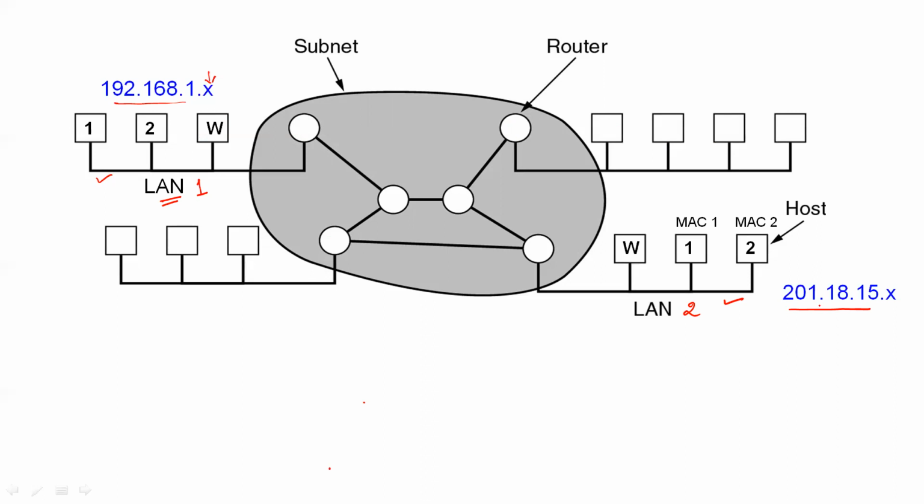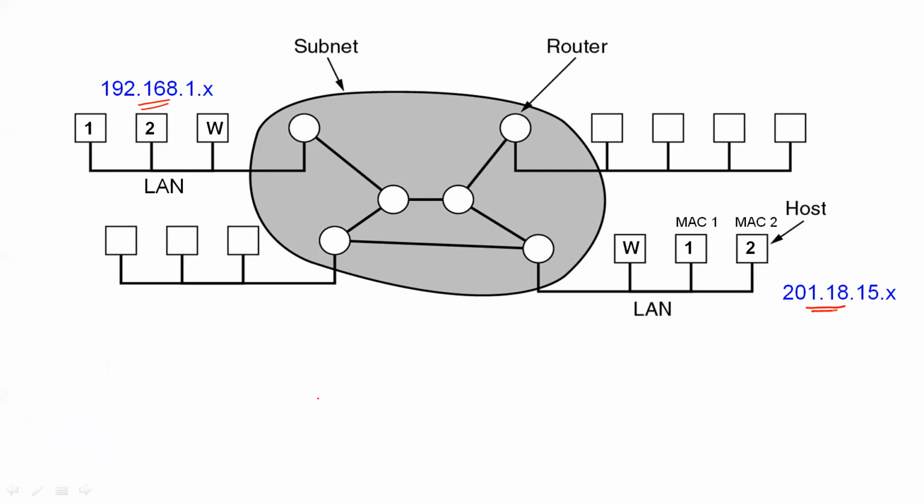Once the packet comes over here, the switch will take over. That is the working principle here. Each and every network has an IP address, the network IP address. This is a class C IP address. If it is class B, it uses the first two octets, and for class A, the first octet. This is basically a class C IP address.